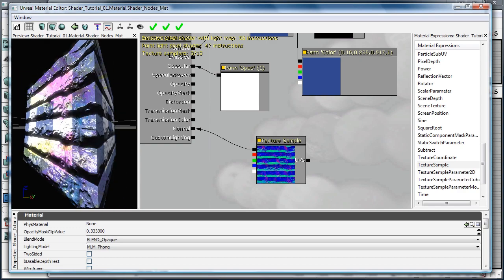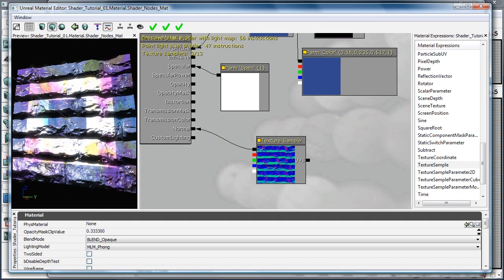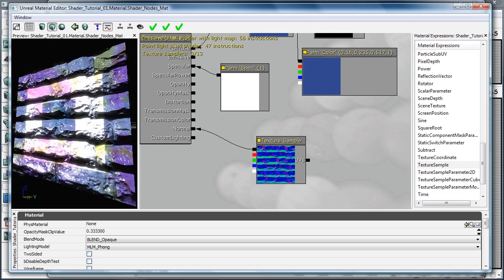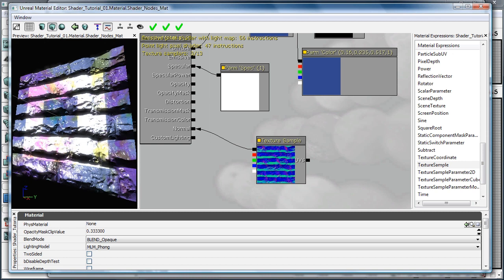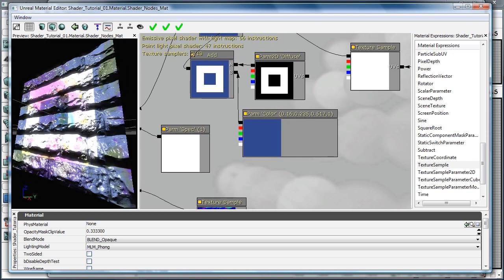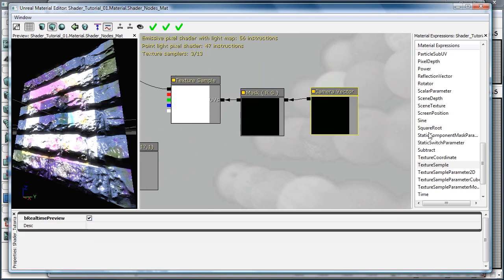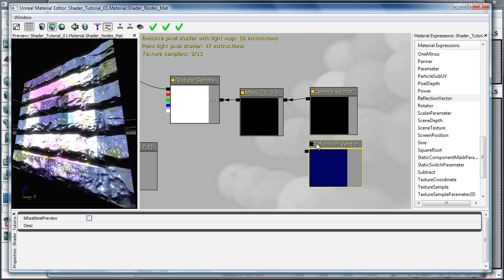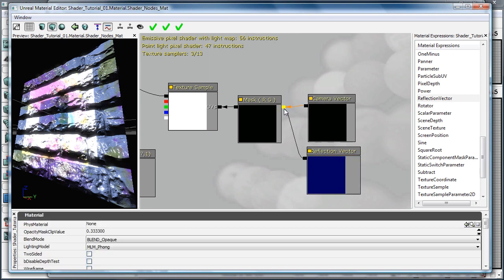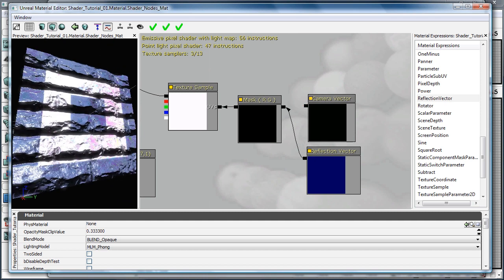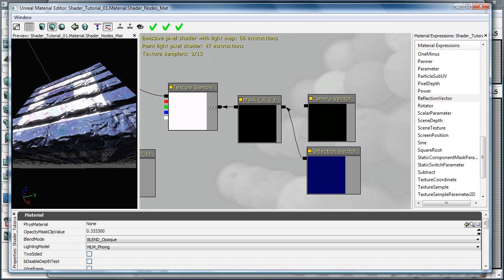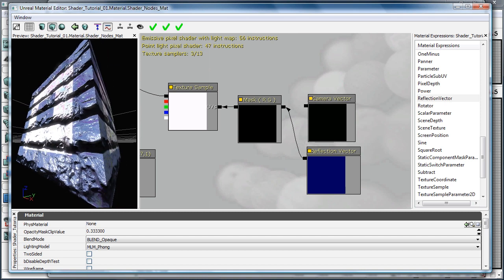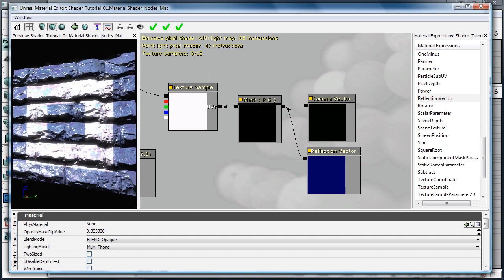And you'll notice it has this nice chunky normal map, but the reflection is very smooth on the surface, very unrealistic. And sometimes you may want that, but if you actually want it to follow those normals, you would not want to use a camera vector. You would want to use a reflection vector, which is almost the exact same thing as a camera vector as far as I know, except it will respect the normals. So if I plug those in, you'll see that it crawls along that normal map instead of just projecting over the entire surface smoothly. And so reflection vector is usually a better choice.